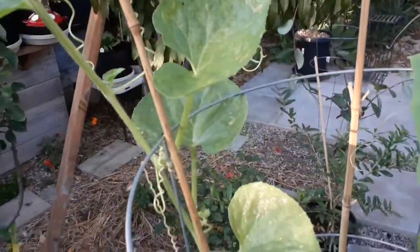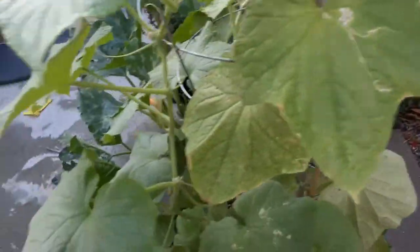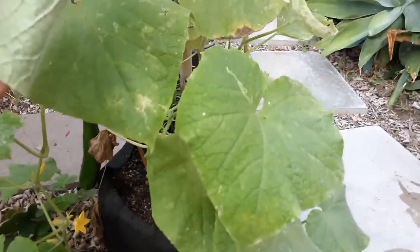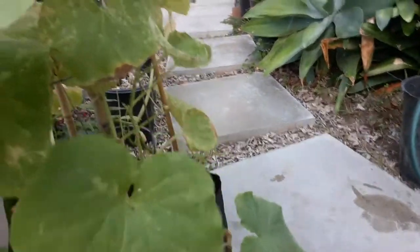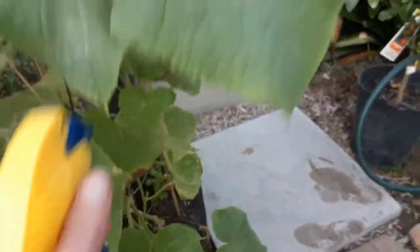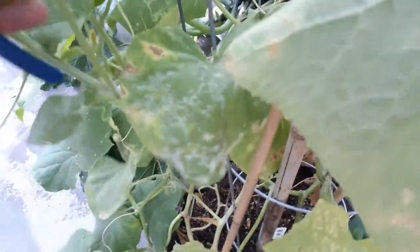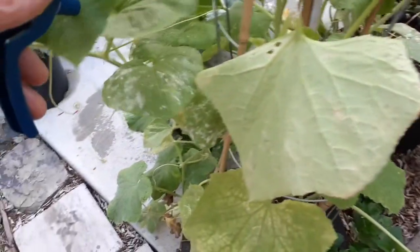The cucumber plants are doing well. Just because you don't see the mildew doesn't mean it's not starting to form, so at any sign whatsoever — like this one right here — take a look at your leaves. Make sure you get every single area on your plant that has any signs of it and completely eradicate it. This leaf and that leaf — when they're in that bad a condition — I would go ahead and pull both of those off.